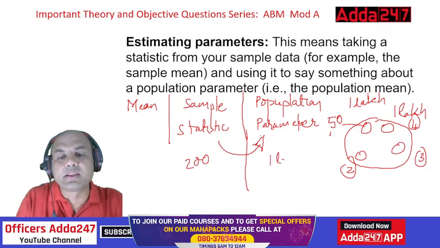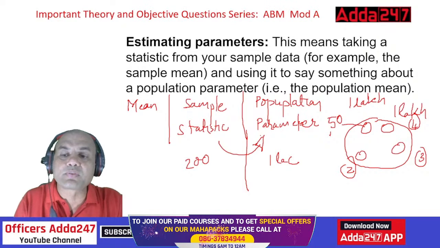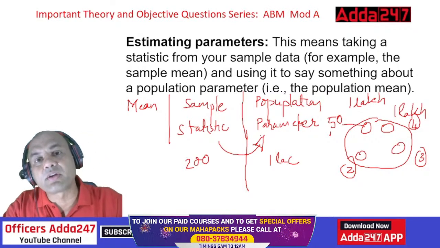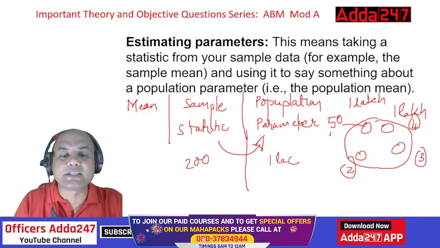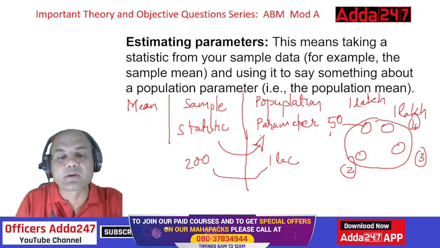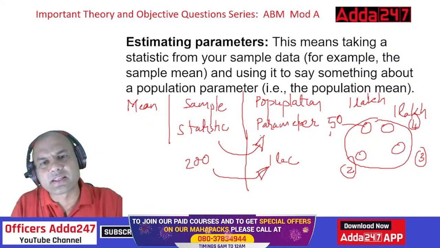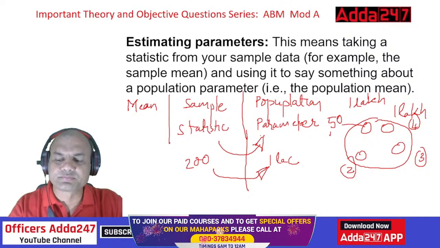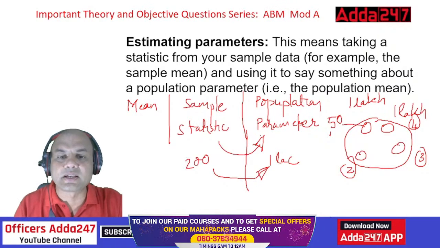the complete 1 lakh families. Otherwise, what would have been the cost? Suppose I do the survey of the complete 1 lakh families, what is the cost? How many people would be required for doing the survey? So this will give me an estimate. This 200 will be applied to 1 lakh. The cost of just 200 will be very less as compared to 1 lakh houses, isn't it? So that is the meaning over here. Got it, everyone?